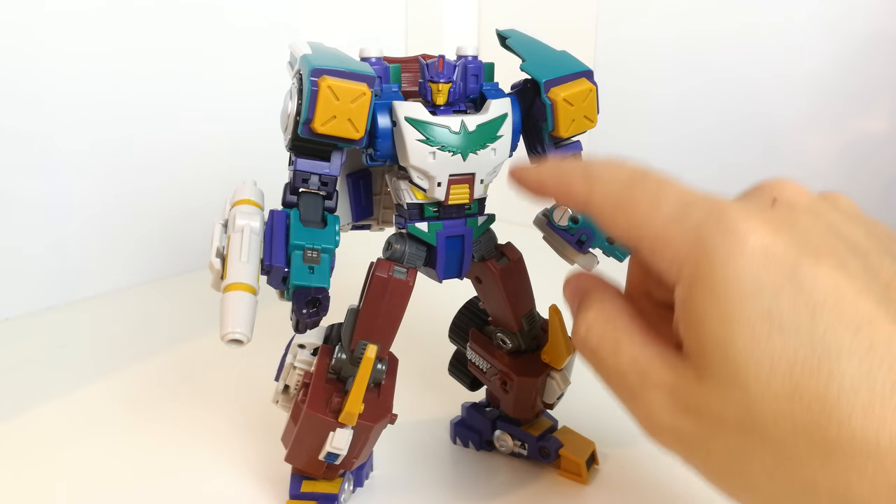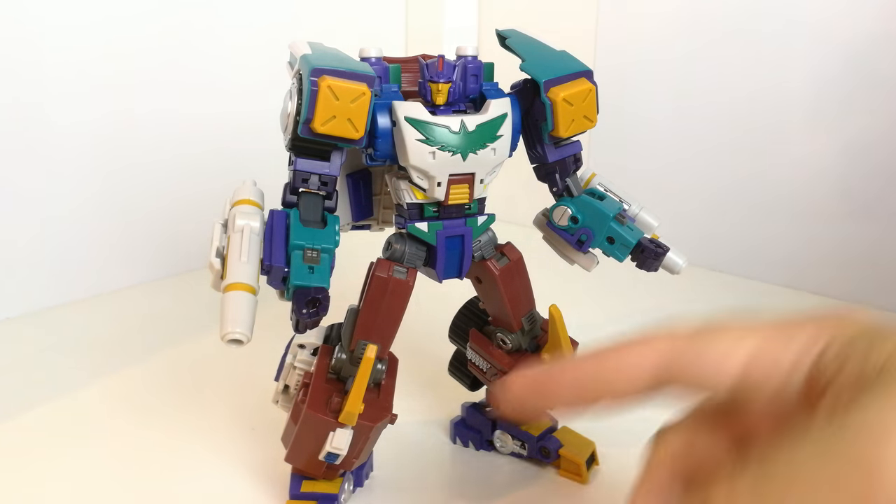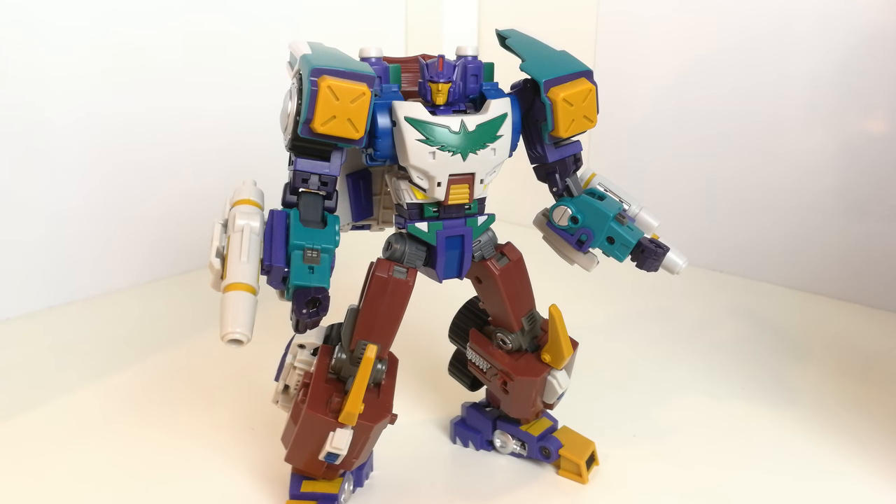I love the colours on this — it's all painted in here, loads of different colours and paint schemes going on. And where there isn't paint they've used different coloured plastics to mix it up. I think it looks absolutely great. The head sculpt is fantastic, with yellow and red paint in and around the face. The guns clip on well on the side and the ones at the back look alright. The only real criticism would be the backpack, but actually it does tidy up alright — I think they've done a decent job there.